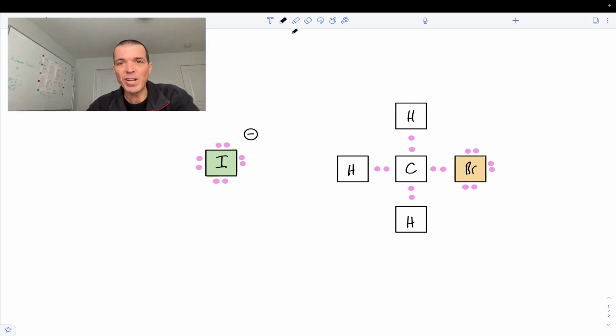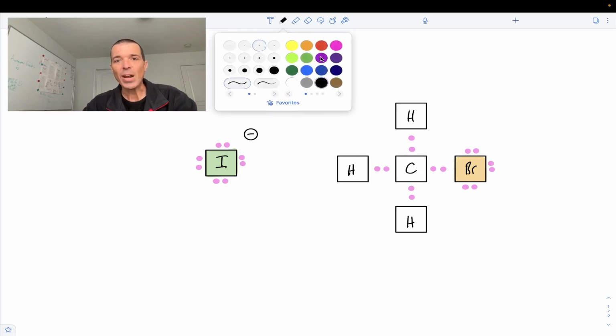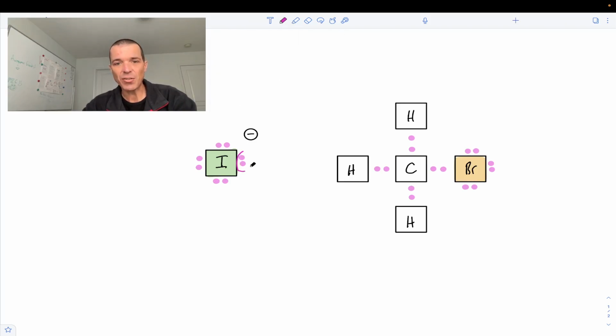In organic chemistry, everything revolves around 2 electrons, 2 dots, and we are going to draw an arrow to represent that. So if we were going to form a bond between these, what we want to do is come in here and we can use any 2 sets of these electrons, this, or this, to basically form a bond. So the way that we represent this, the way that we're going to form a new bond is we're going to take these 2 electrons, I'm just going to pick these, and I'm going to show somebody that what I want to do is plug them into this box.